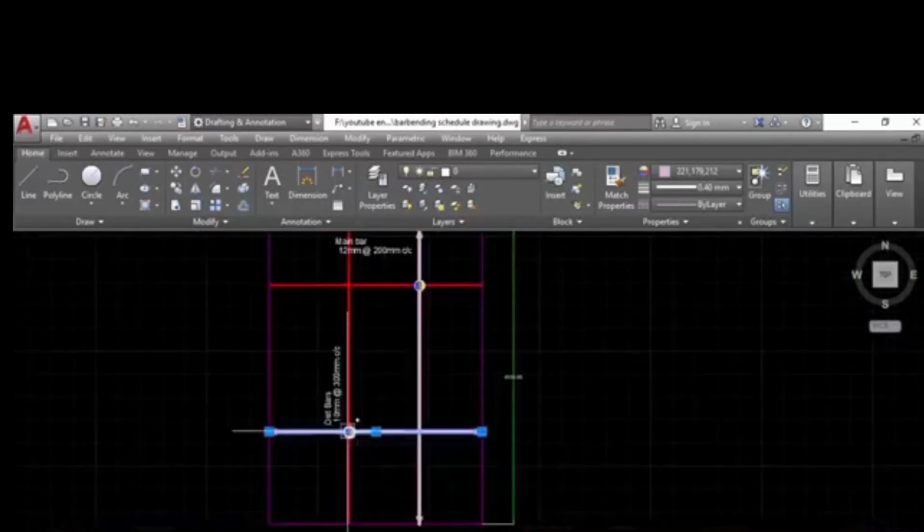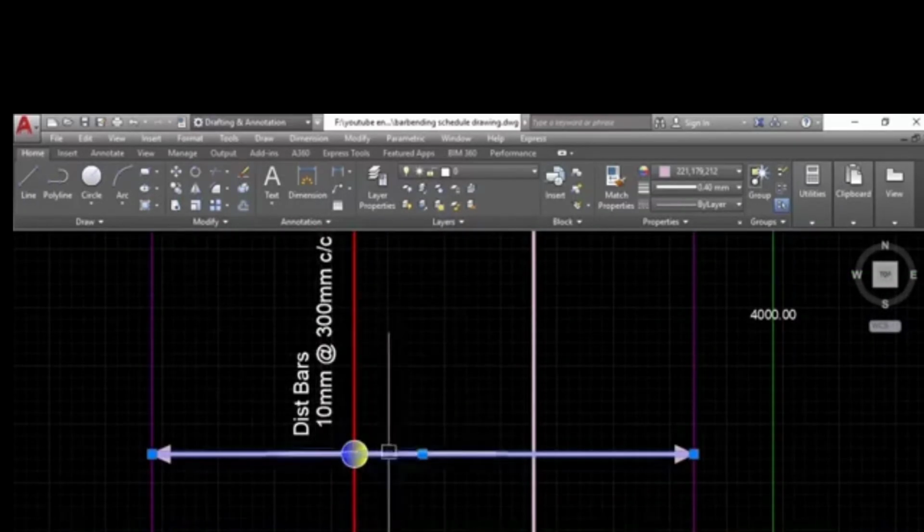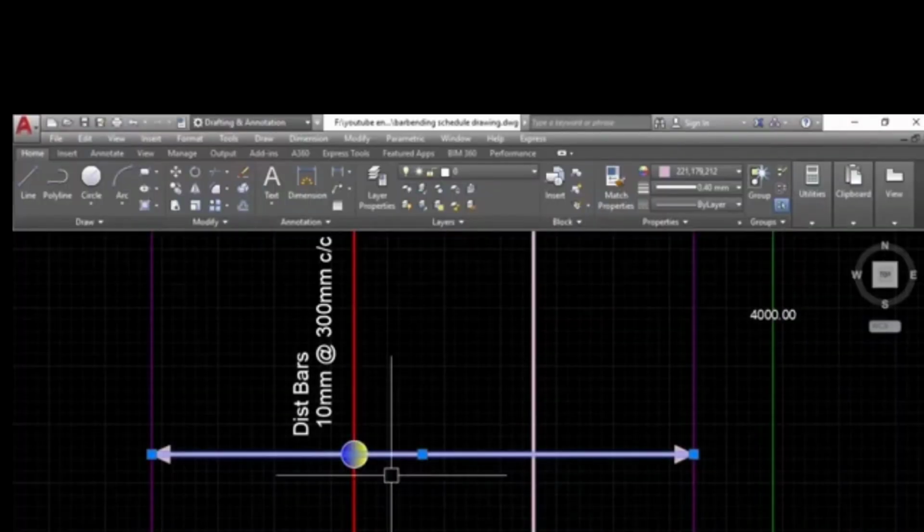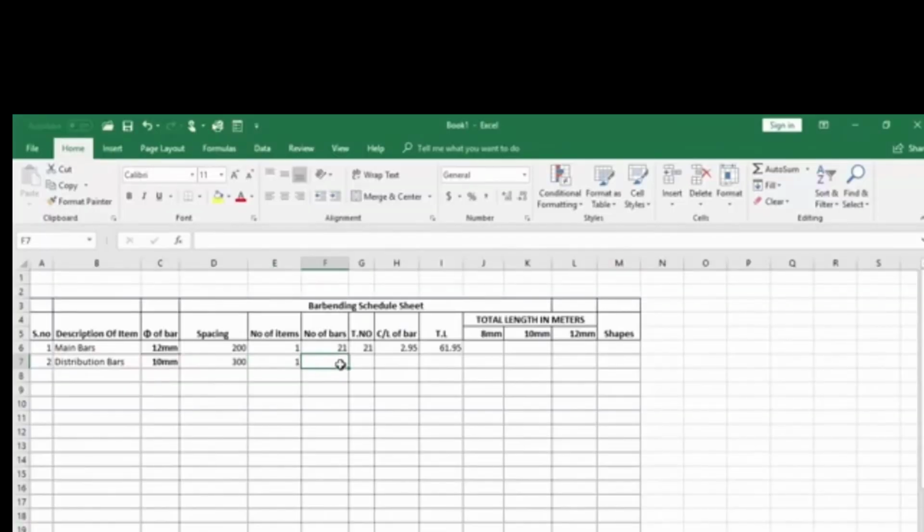So 3000 divided by spacing 300 plus 1, the formula will be this. So we will use 11 bars here. So the total number of bars is 11, and we will multiply the total numbers with the number of items here, this multiplied by this, so it will be 11.